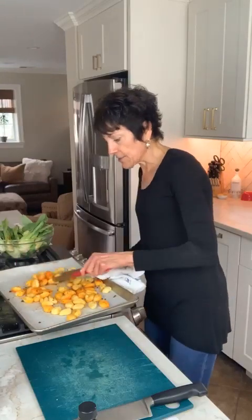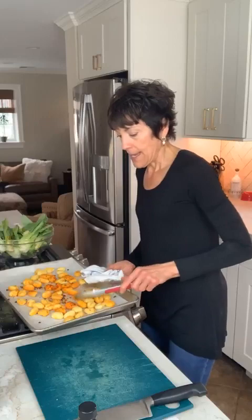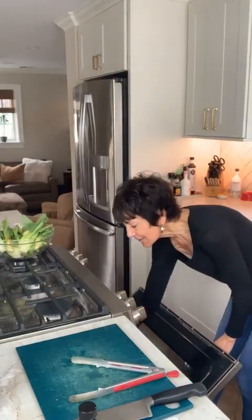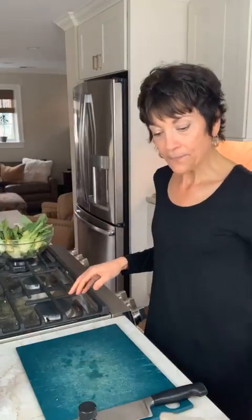I'm going to just toss these around a little bit for the last 4 minutes it has. And they're puffing up. What happens is they change a little bit. So they start to puff up and then they're crisping, so that the inside is softening and steaming, but the outside is getting crisp. And the same thing would happen, like I said, with the ravioli or even with the pierogies. They'll soften on the inside, but they'll get crisp on the outside, which is really kind of fun as far as like the texture.